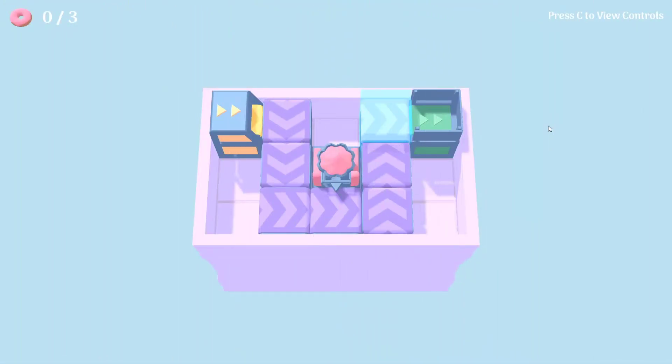Freshly Frosted is a level-based puzzle game where the player has to successfully transfer donuts from an oven to the exit. Along the way they need to be decorated using an array of frosting, sprinkles, whipped cream, and cherries. I'm getting a little hungry just thinking about it. The developers promised to deliver 12 worlds, each with 12 levels and unique mechanics, contraptions, and confections.